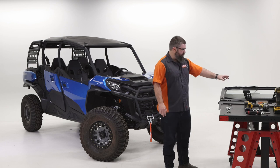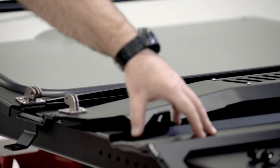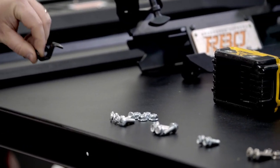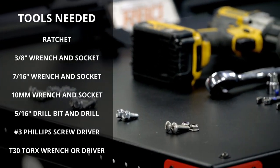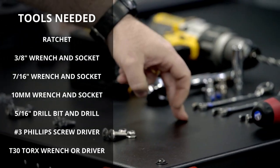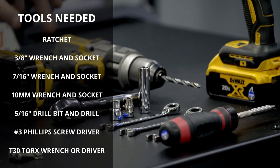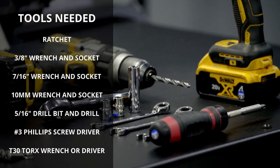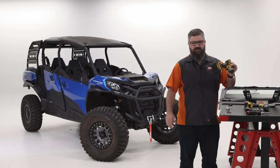Starting at this end, we'll work our way down. We've got the windshield, lower panel, upper panel, windshield rest, and mounting bracket. We've got a couple of brackets for the windshield itself, all of our hardware, then hand tools — screwdrivers, wrenches, these ratcheting wrenches, sockets, ratchet, and you'll also need a marker and a drill. I'd recommend one drill size up from a quarter inch to give you a little bit of clearance for putting that windshield rest on.